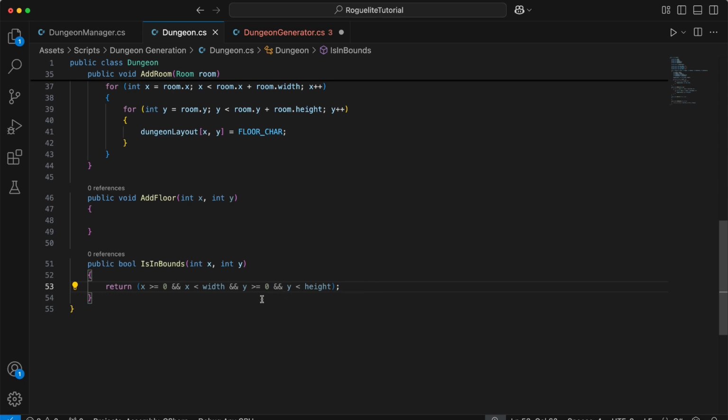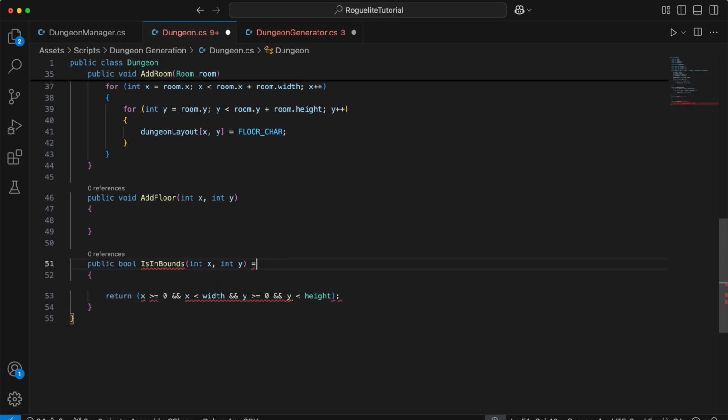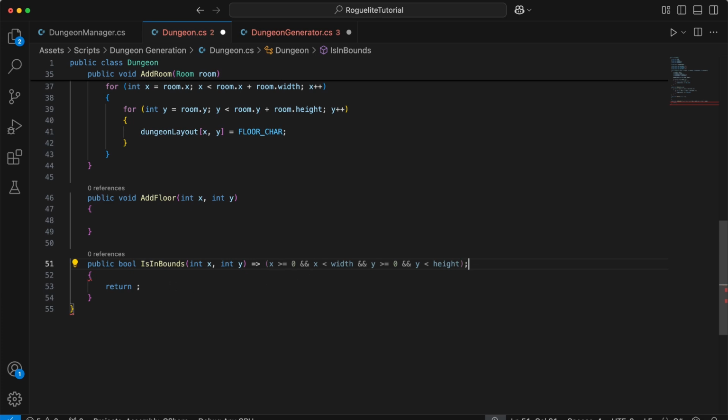And since we're only returning one line in here, we can actually use this cool equals and then greater than sign to, instead of saying return, we can cut this out here, and paste it there. And then add our semicolon and then delete this. And that's basically the same thing.